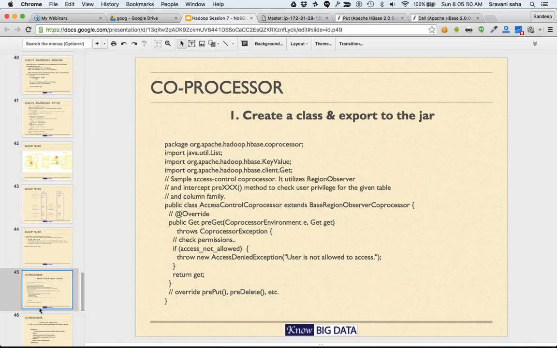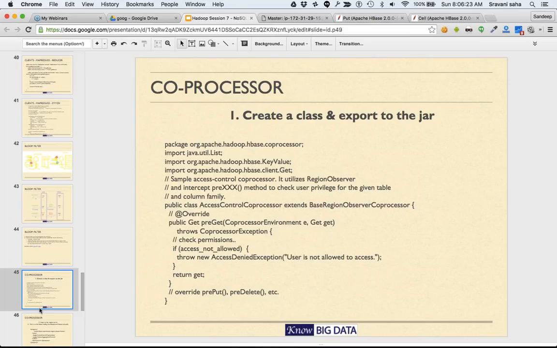Coprocessors run on HBase region servers and can be executed on all the machines in parallel when something happens. Instead of a user query directly calling some method, here coprocessors automatically execute on every node in the background. So they behave more like a trigger than a stored procedure.